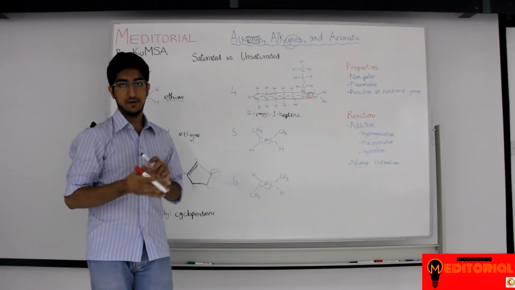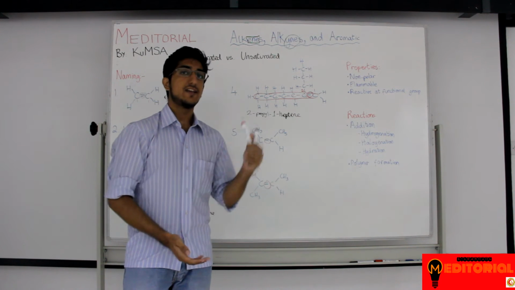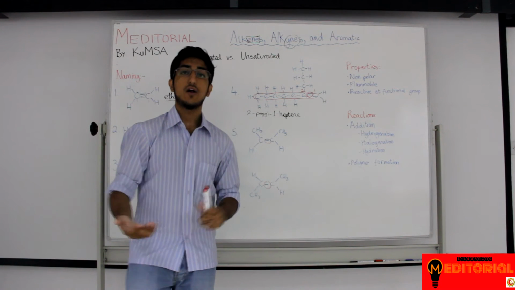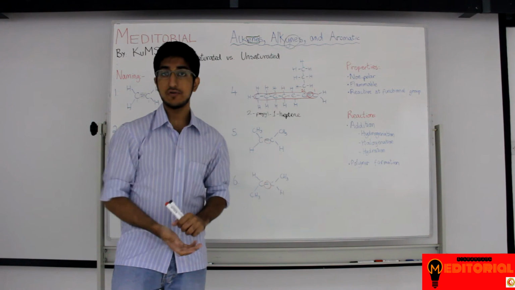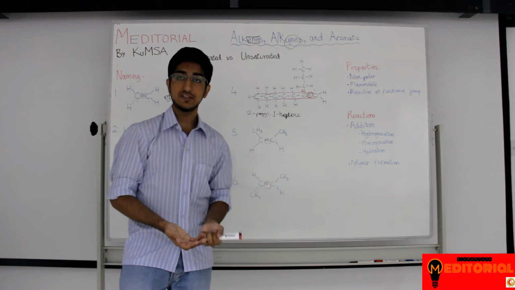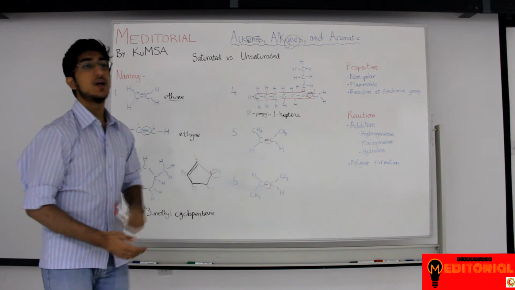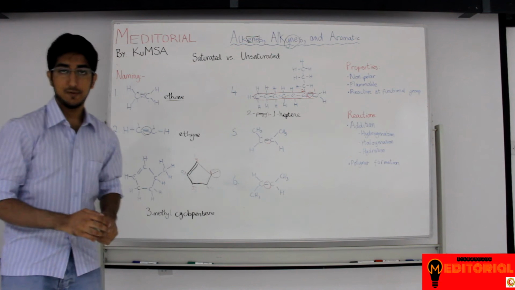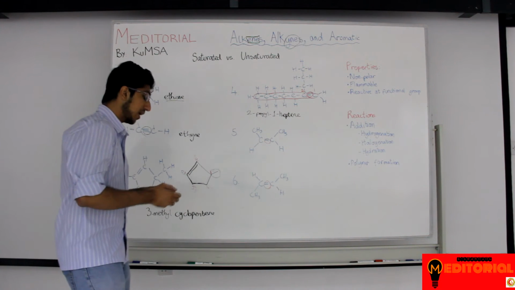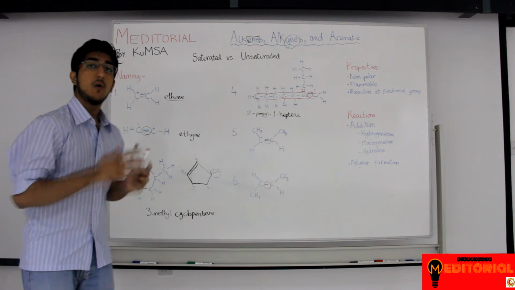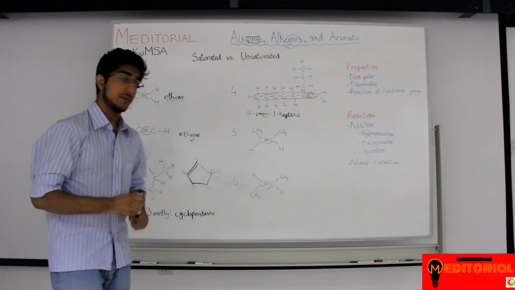cannot be rotated around. I gave you the example of rotation around bonds in the alkane video, when I called those conformers. In this case, you cannot rotate around a double bond. It's impossible to rotate around a double bond. So whatever is stuck at the top of a carbon will forever remain at the top of the carbon, and whatever is stuck at the bottom will remain at the bottom. That's why we get 2 sorts of isomers when we have different groups on the carbon.